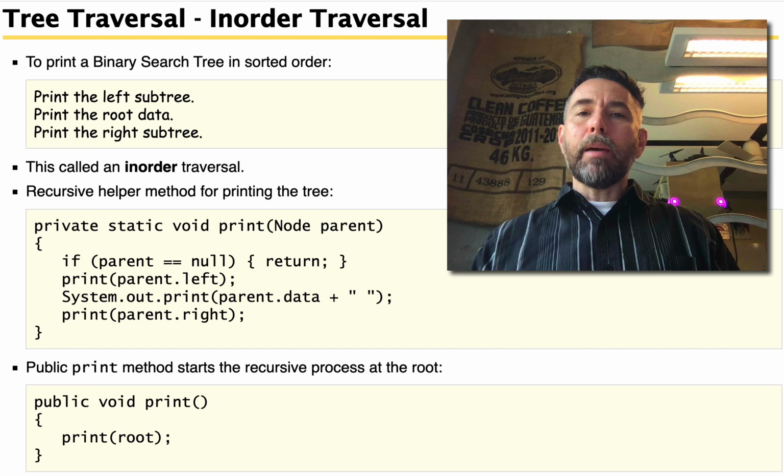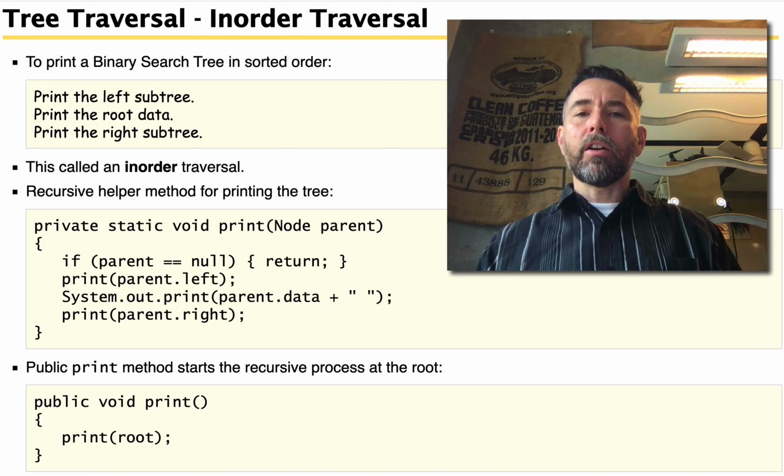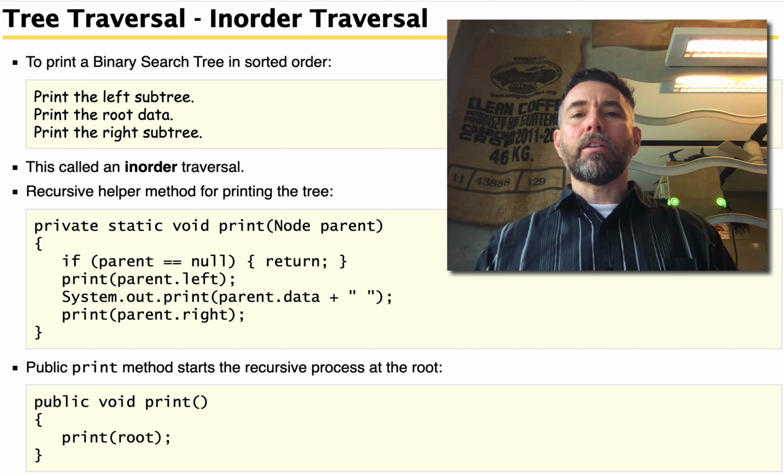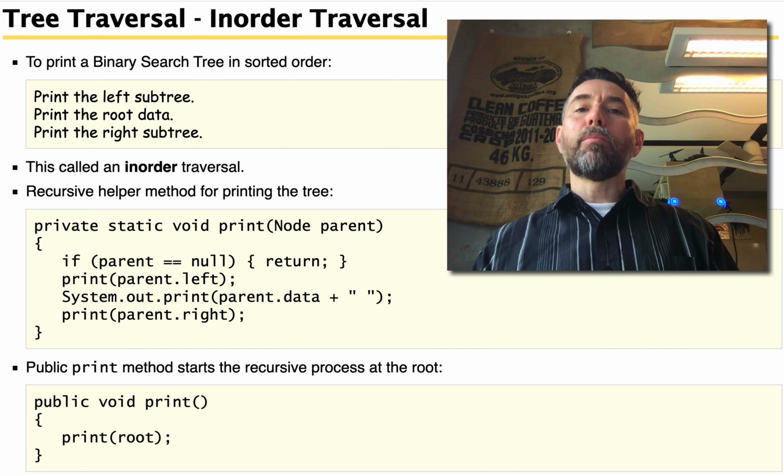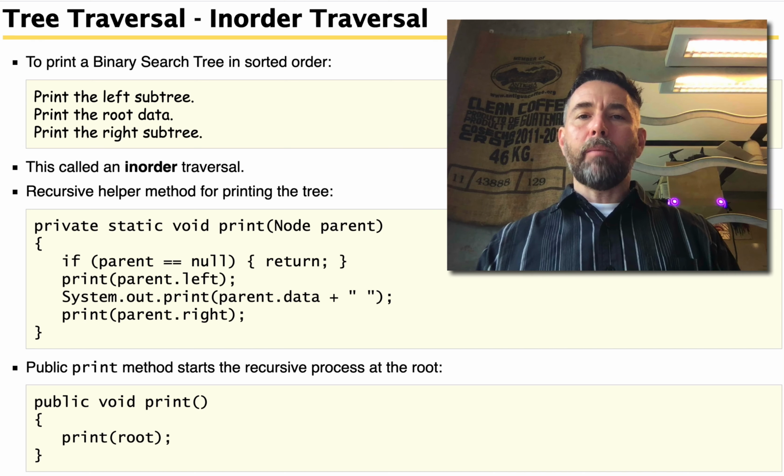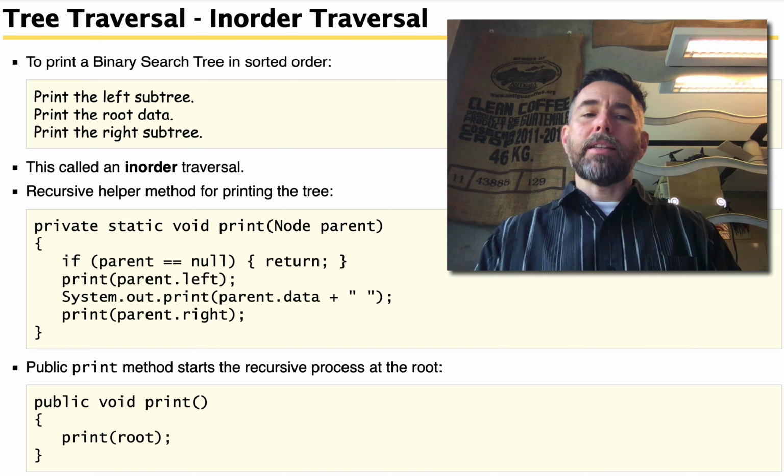What we do is we think about it in terms of pseudocode. We say, what we're going to do is process the left branch recursively, then we're going to process our current node, and then we're going to process our right branch. So as we go through an in-order traversal, we think left, center, right. If we want to print out all the elements of a binary tree, we say recursively print out everything down the left branch, then print out the data that I currently hold in my current node, and then print out all the elements of the right node. That's in order because our current node is in between the left and right side.